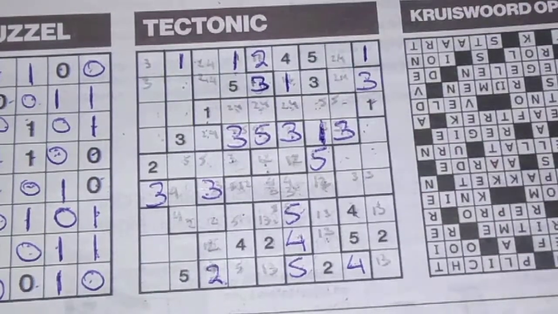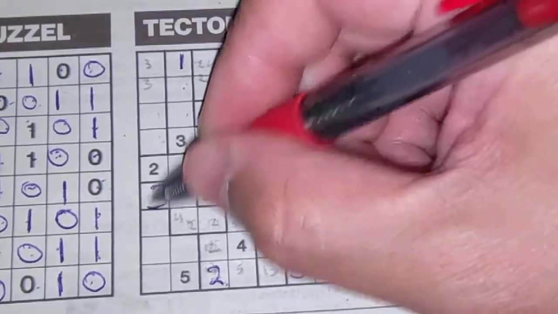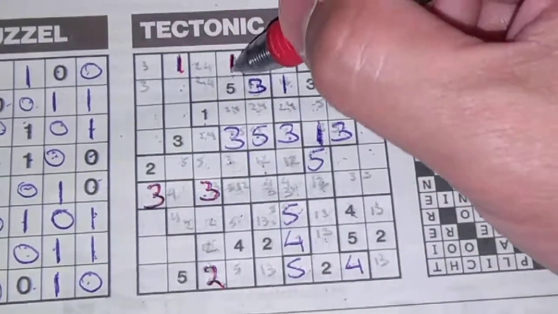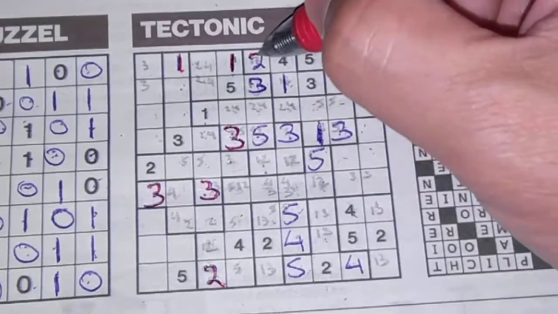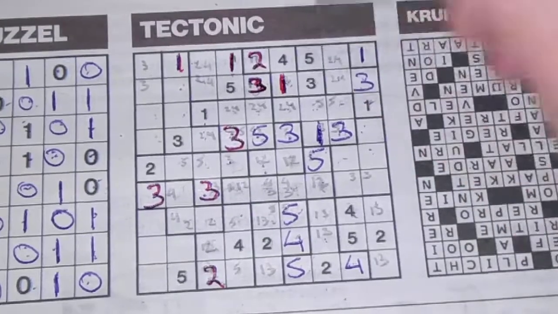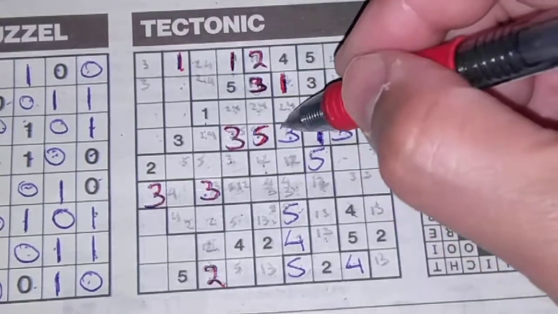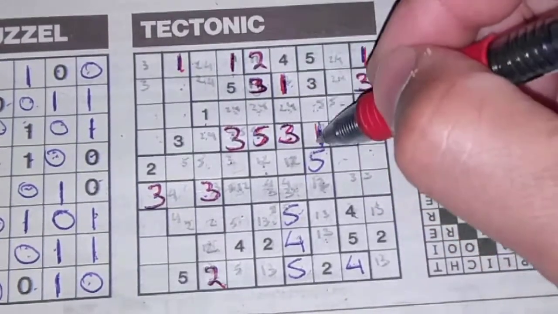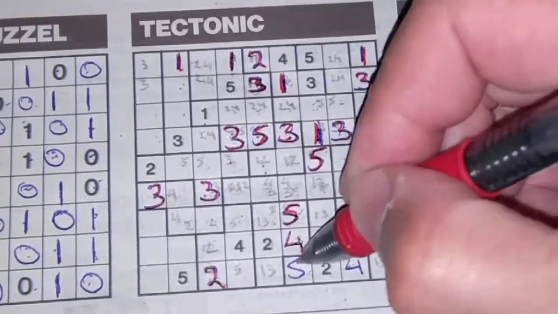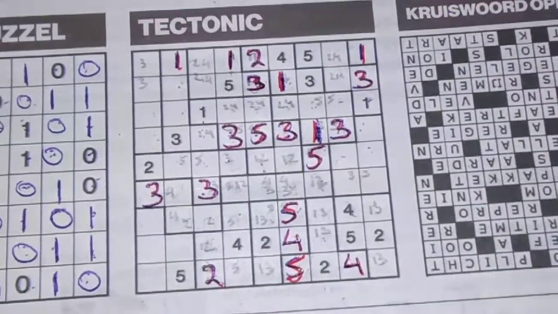Yeah, let me mark the correct ones with the red pen. If I make a mistake, then it will be easy to repair the error. 1, 3, 5, 5, 4, 5, 4. Okay, now let's continue.